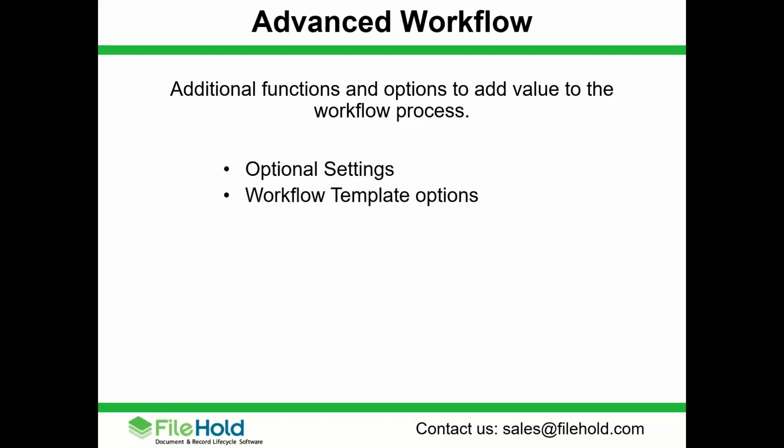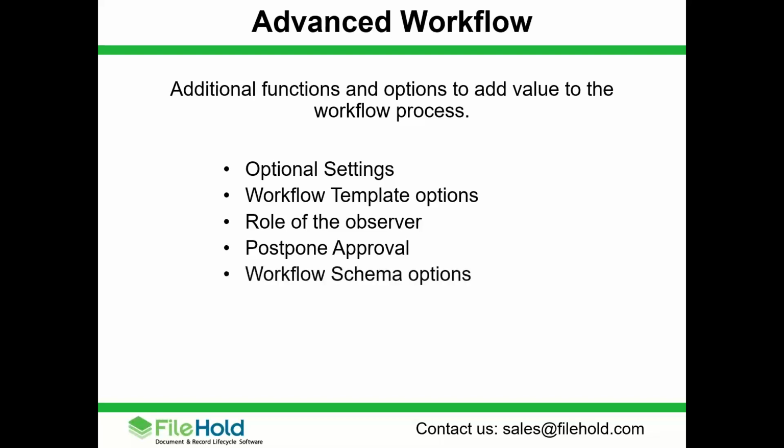If you were here at our last session, you may remember I said we're going to cover this next time. This is the next time. We're going to take a look at some of these different template options that we can build, including the role of the observer, and make sure we can cover that, and discuss what it's like to postpone approval and what the difference is between approve, not approve, and postpone when it comes to the approval process. And we also want to make sure we look at the workflow schema options. So some things that when we add this document to the template, what we're going to do in order to make sure the workflow gets initiated. And then finally, we'll take a look at the workflow status report. So lots of information in there.